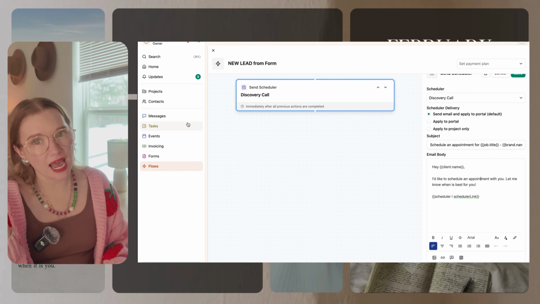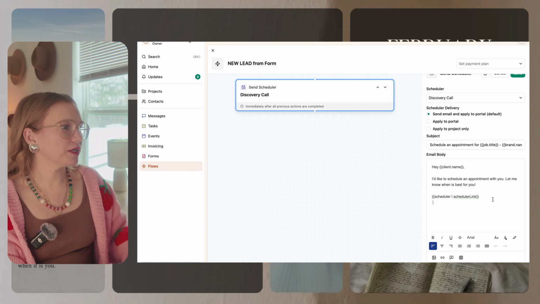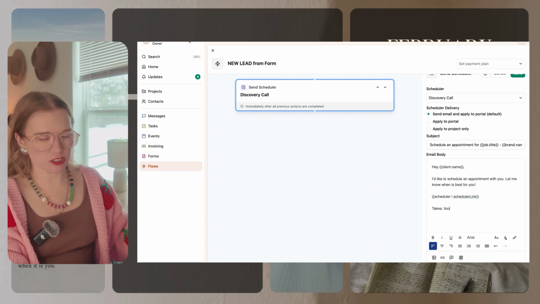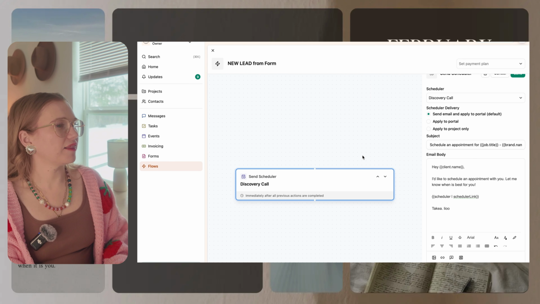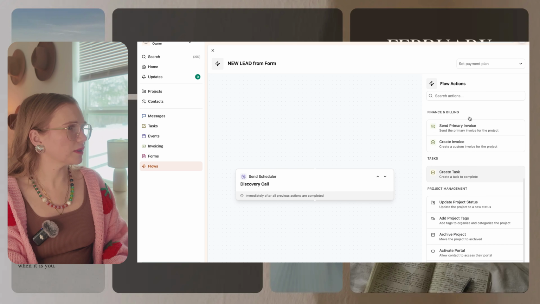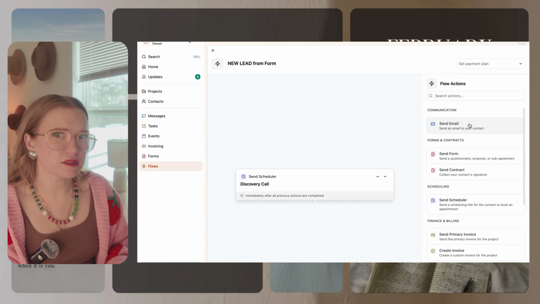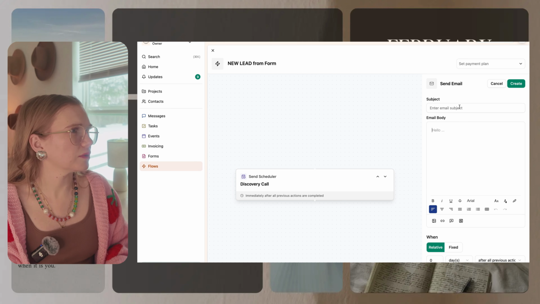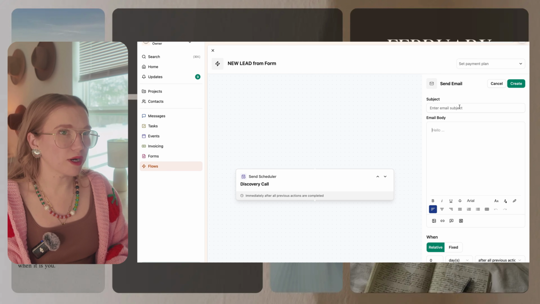So maybe open up a new tab, copy and paste it over, take a look at my pricing and services guide, right? And then we're going to save that. And then I'll send an email. Oh my gosh, sorry, I'm still new to Dubsado 3.0, and I really thought it would work like 2.0 where your canned emails are there, but it's currently not like that.